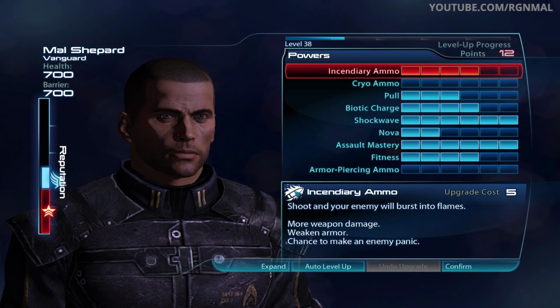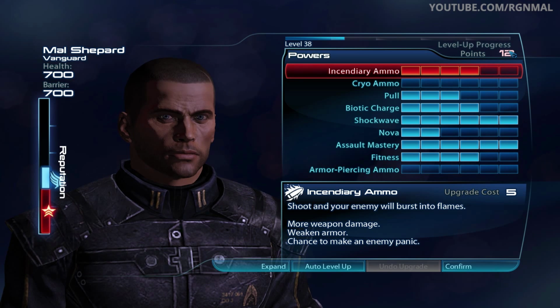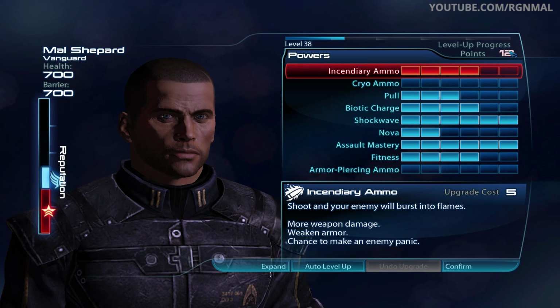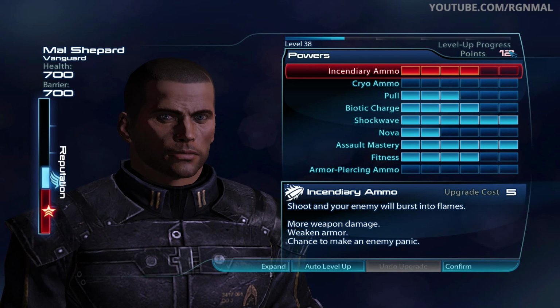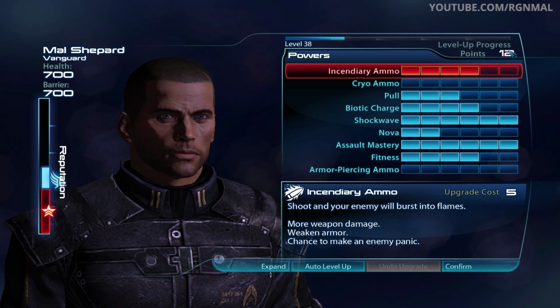Okay, so I do have 12 points to spend, and I was looking at, one, what do I want to do? How do I want to path it out? And two, I was considering my play style, and it's a mix of mid-range combat using my assault rifle, and also charging in and smacking things around. So I was looking at what would be the best synergy.